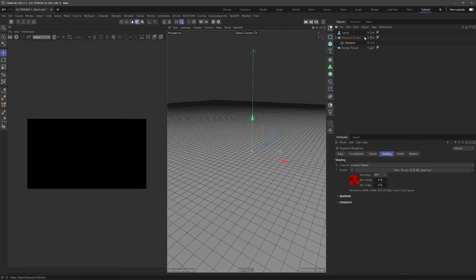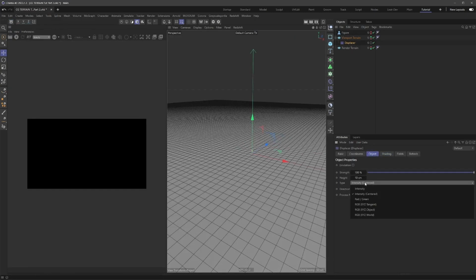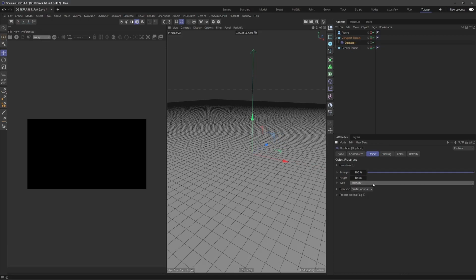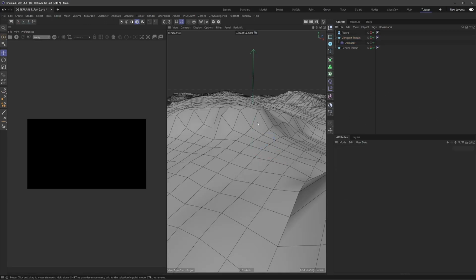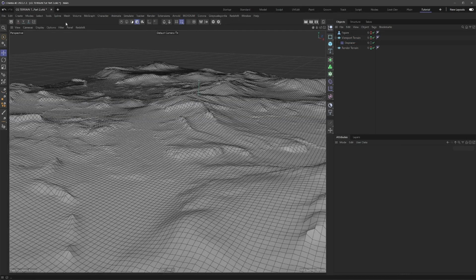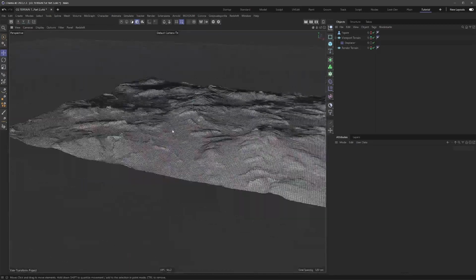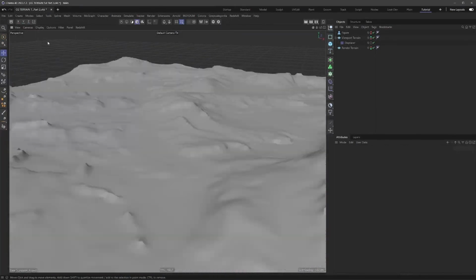And let's hide this. And then we're going to crank this up. We're going to set this to regular intensity. The default is intensity centered. Let's put in a value of 800 here. And let's zoom out a little bit. I'll hide my render view for the time being. And we can see kind of already what we're getting.